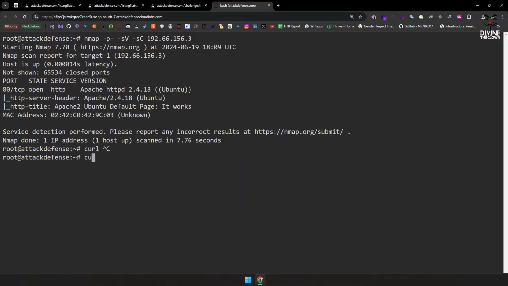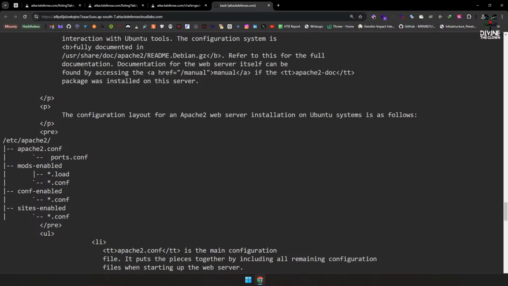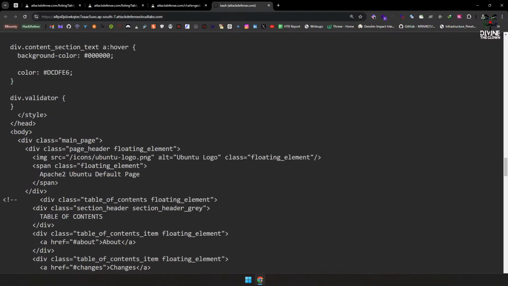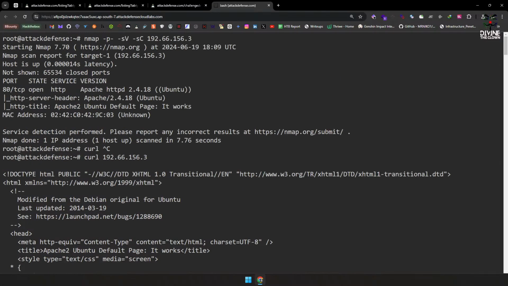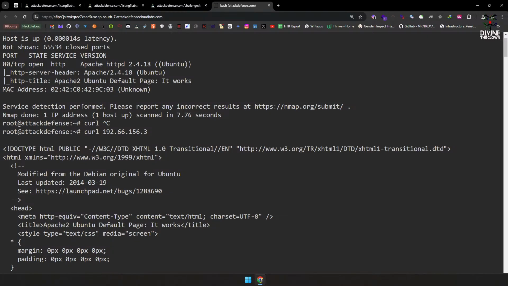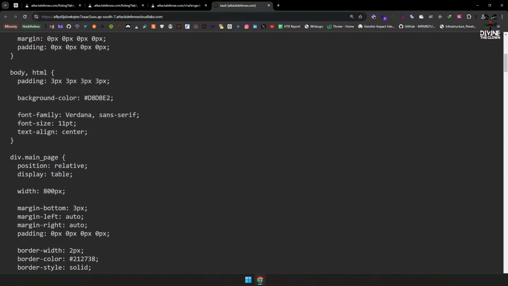We'll copy this, we'll use curl, paste, enter. There we go. Okay, so after reading this, it's using the default Apache page. It should be mentioned here somewhere. Let's see. The Apache modified from the Debian original for Ubuntu.